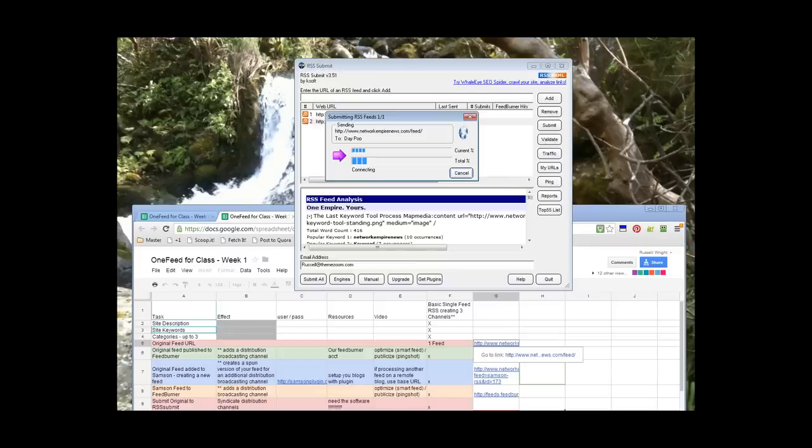Blog directories want RSS feeds from just blogs, and RSS directories will take any RSS feed. And there is a plugin that we've been playing with. I've tried 3 different plugins actually for RSS Submit, and the basic vanilla is the best. It's part of the reason for ROI. You plug it and you play it, and it's just instantaneous, and you don't have to think about it. Everything else is pretty hairy.